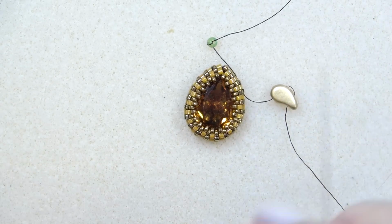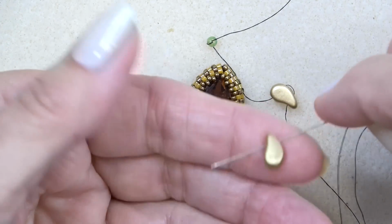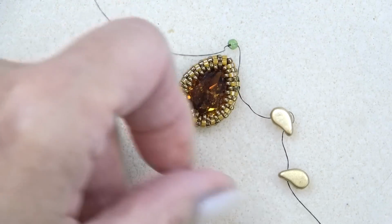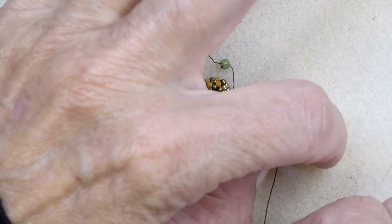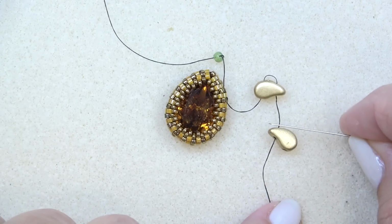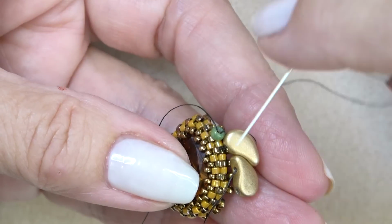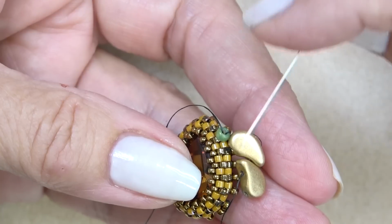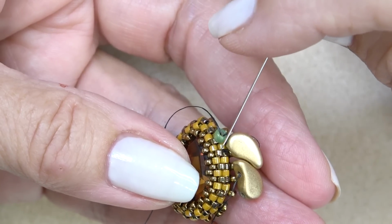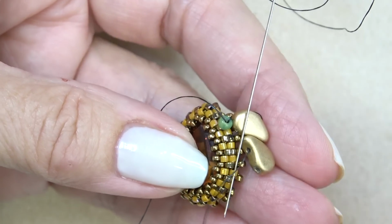Then I'm going to pick up another one like this. And here, let me just get it on the mat so you can see what it looks like. So then I picked up another one and come through the point, and out this side. Now I'm going to connect these beads to the bezel. So I'm coming out of here. I'm going to count 1, 2, and I'm going to go through bead number 3.